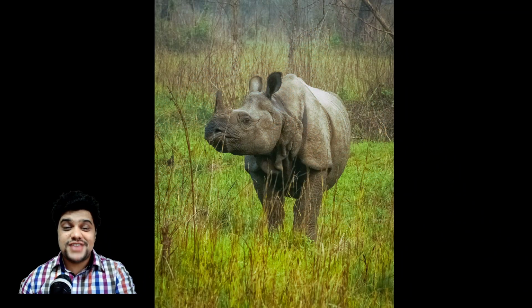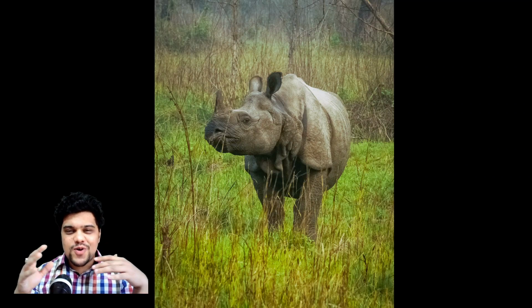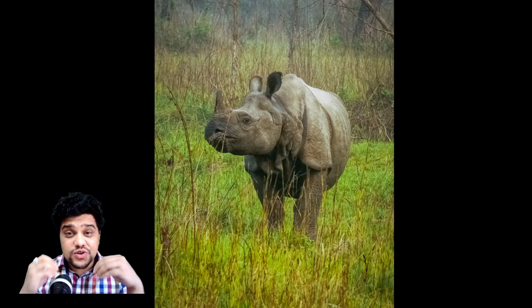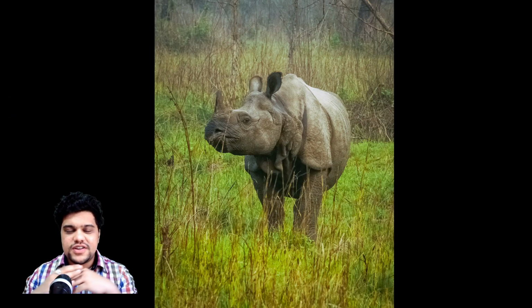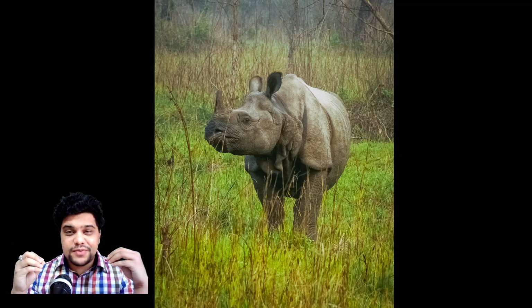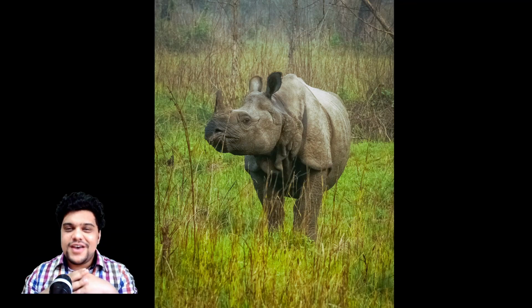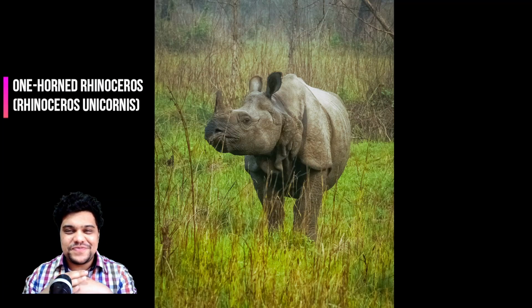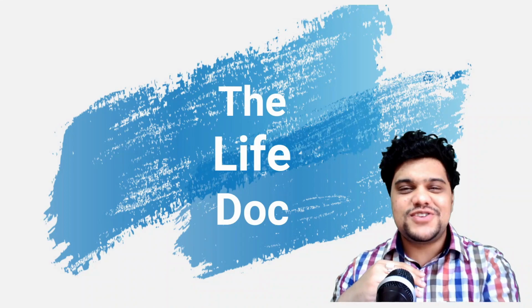Okay, so regarding our segment today, I have the one-horned rhinoceros. We call it Garda in Nepali, and we have a few national parks here in Nepal. If you go to them, then you can watch these amazing creatures in the wild. They're an endangered species. However, Nepal has done a lot of efforts to bring their population back up, and we are very proud that we have conserved this beautiful animal really well. So if you come to visit Nepal, then yes, go to a few national parks and this majestic creature might be waiting for you. Right, so with that, let's get into the video.